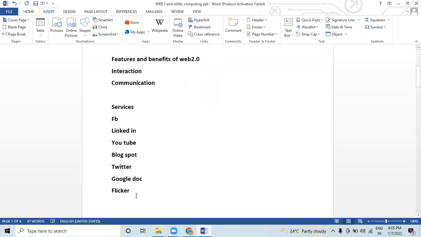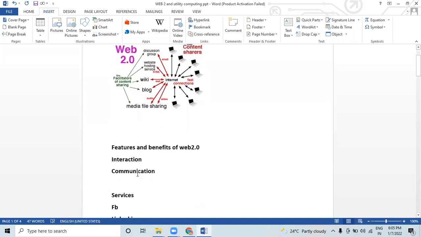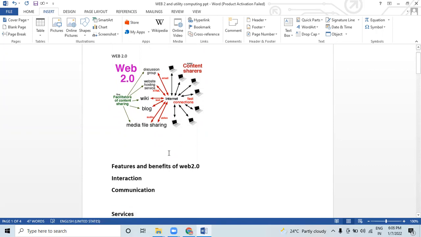Matlab you know very well, through YouTube and Flickr you are able to see images, videos and audio, right? And applications to generate web content for education, business and social purposes are Wikipedia, Weebly and Instagram. So for study purposes, whatever your application requires, it comes through Wikipedia, Instagram and Weebly. So this is some examples of web tools, right?